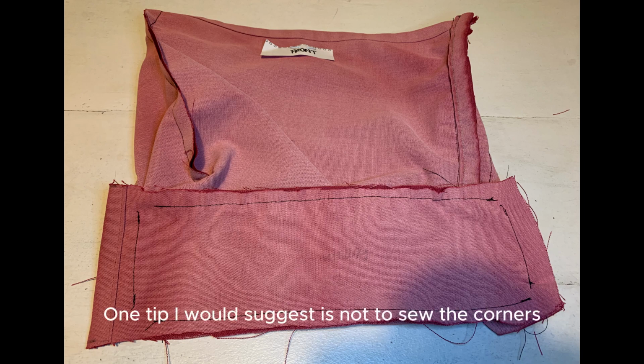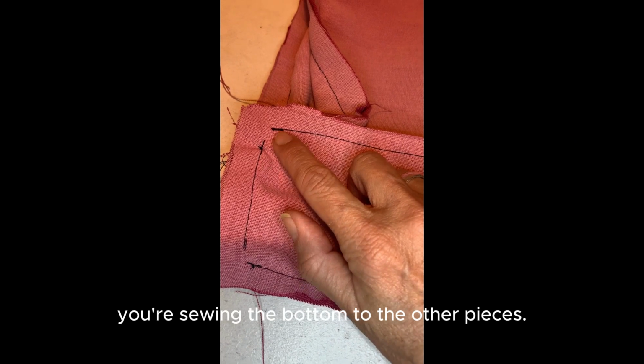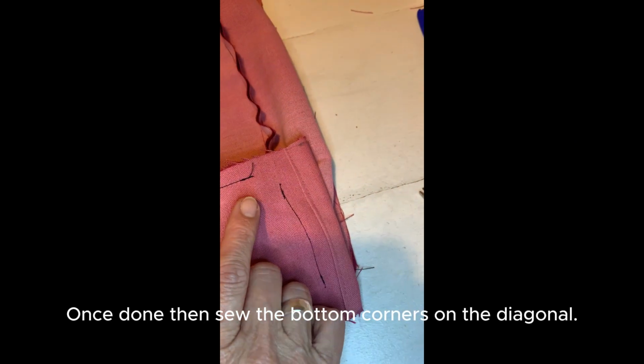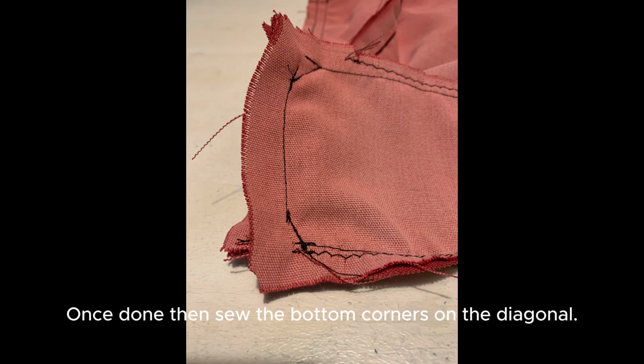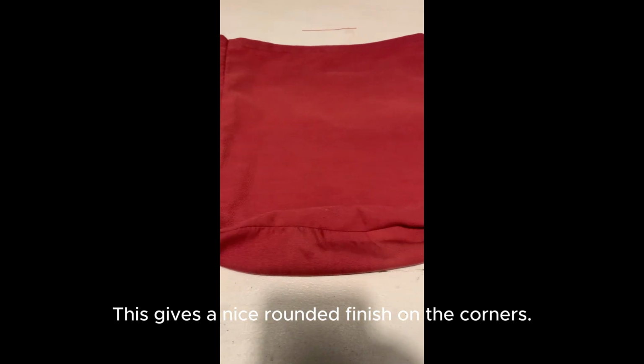One tip I would suggest is not to sew the corners at the same time you're sewing the bottom to the other pieces. Once done, then sew the bottom corners on the diagonal. This gives a nice rounded finish on the corners.